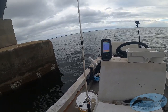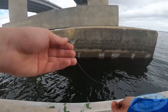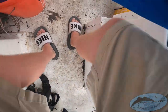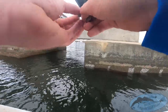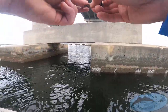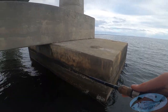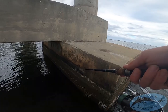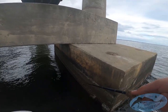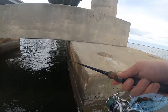Sheephead have to be 12 inches to keep, and he's 20, so he's definitely a keeper. We're going to drop down a few more in that same little hole we picked him out of. Same with these — if they're small, definitely throw on two. Sheephead hang right up on the pylons because they eat all the barnacles, oysters and everything off the side, that's why you can catch them so close to the pylons. Keep that drag really tight so they can't muscle and break you off.